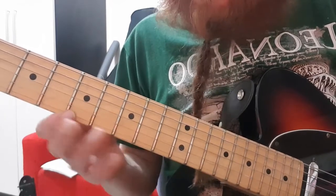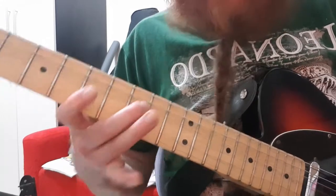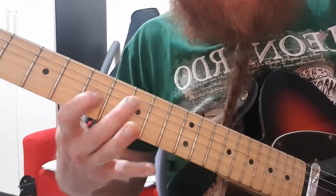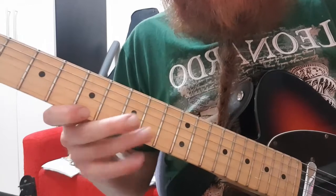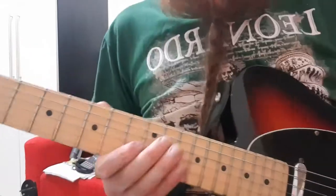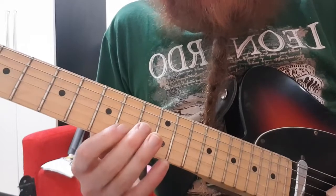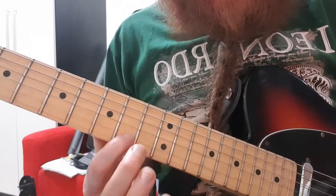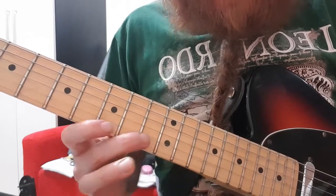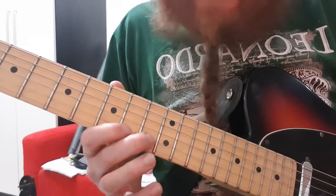Now we're gonna play all together this lick. Right? All together. Right? Next lick gonna go like this. Right? So, right here. So we're gonna play this note, this note, this note, and we're gonna bend on this right here, this one. Right? So, it's just a half step bend.